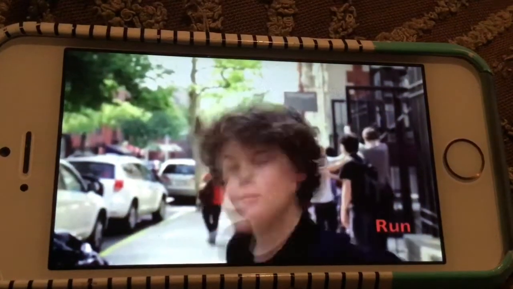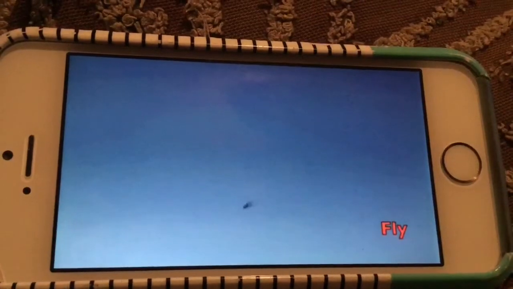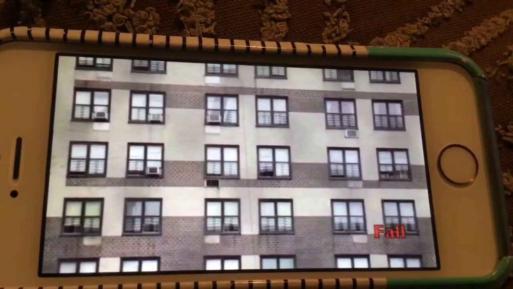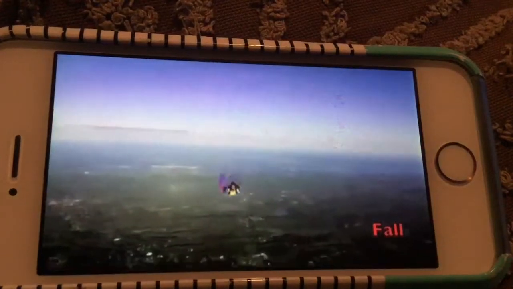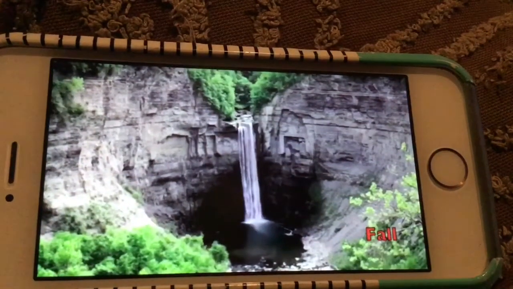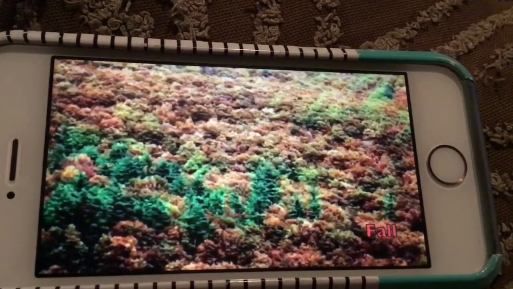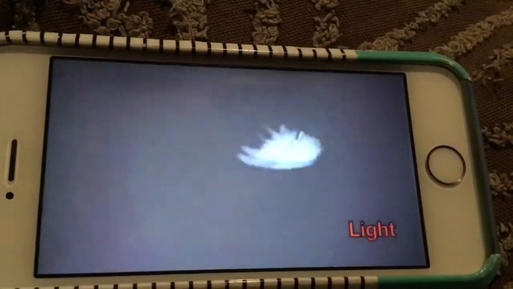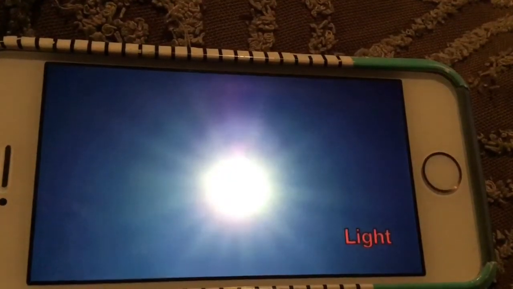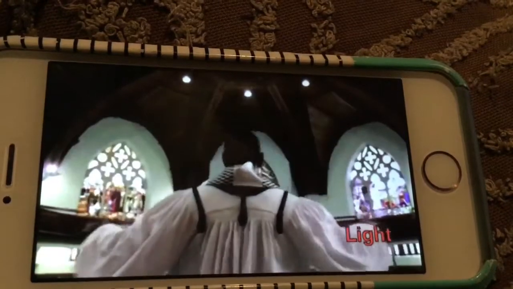I'm serious. We're gonna run away. Echo 2-2, maintain approach. You are clear for runway 27. I've fallen, and I... Light as a feather. Come on. Light as a feather. Light. Let there be light.